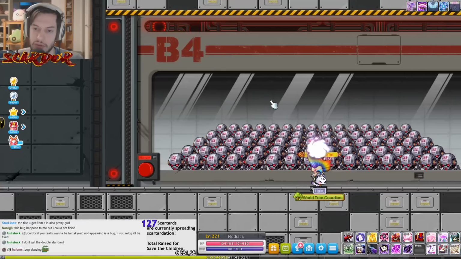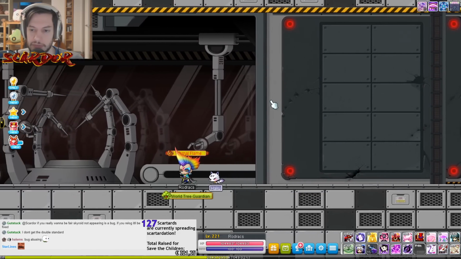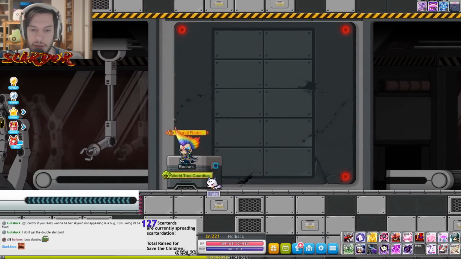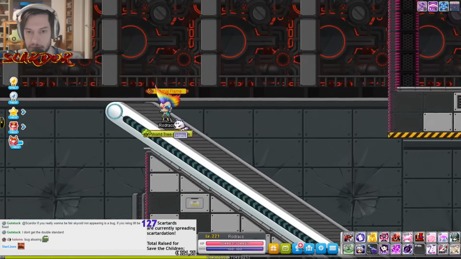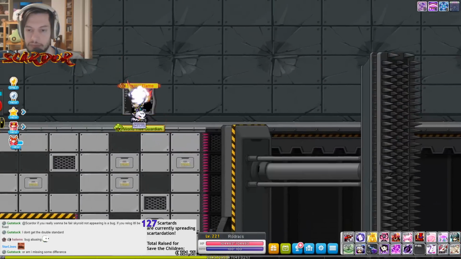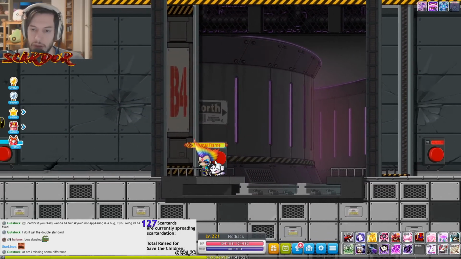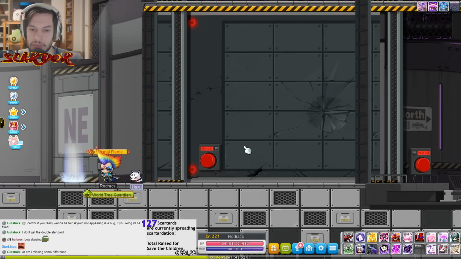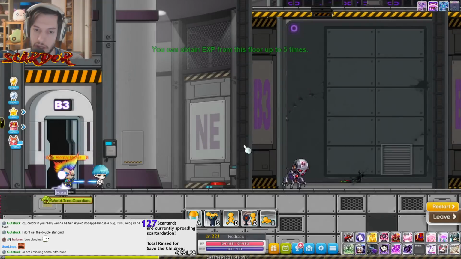Oh, I went too slow there. That's interesting. I've never been hit by that laser before. Do we start all the way from the beginning? Oh no, that's a checkpoint there. And now Skyward should appear behind us when we get to B3. At least that's what happened all the last time. Yeah, see, there it is. Cool.